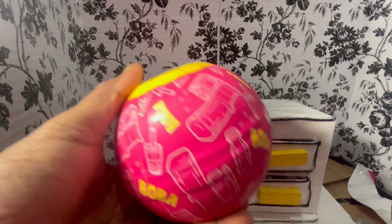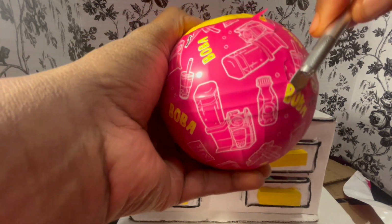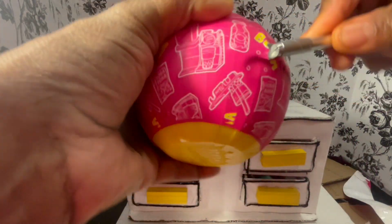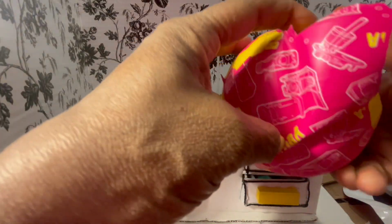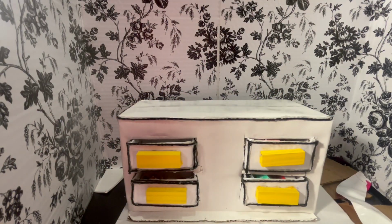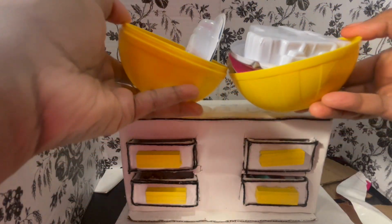So this one was not too hard to open. I'm just using my little X-Acto knife because it makes it really easy to split down the middle. Just be careful. Now these balls are really, really big. All right, so let's see what we got. Ooh, just pinch it open.